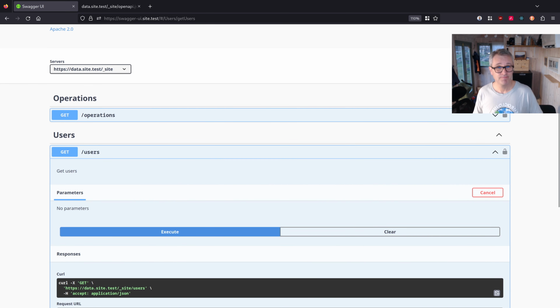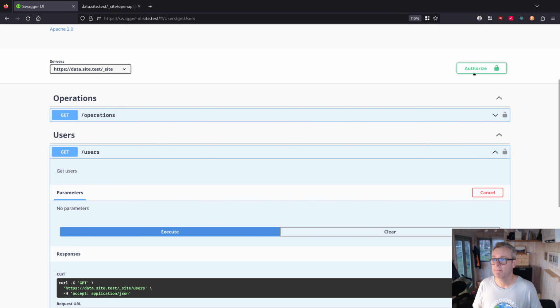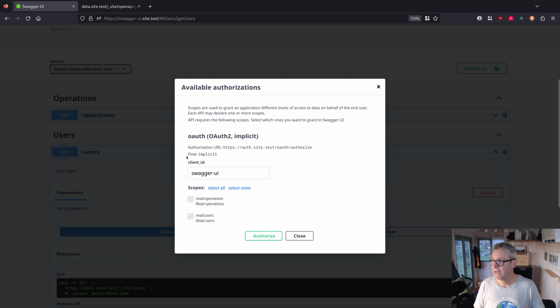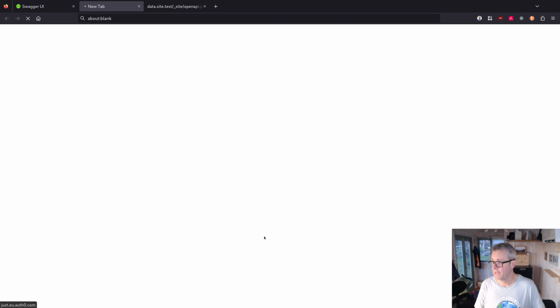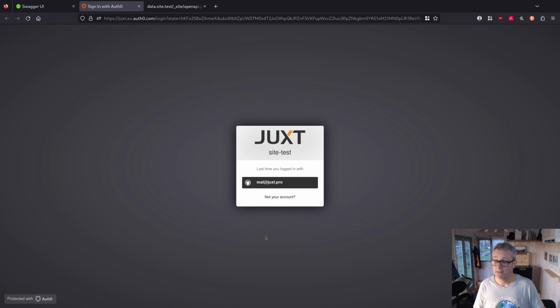And there's a nice feature in Swagger called authorize. I can click on that, and I've kind of hard-coded this into this Swagger UI install. But you put in your client ID there, click on authorize, and potentially any scopes, and well, I go to get an access token, but we haven't told the authorization server who I am yet.